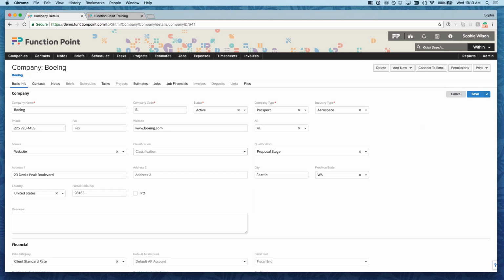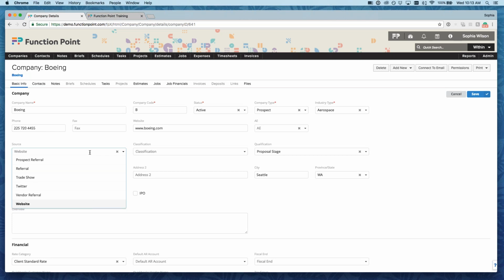Now, another interesting key piece is actually the source over here as well. This we really recommend using just to know where your opportunities are coming from. Where are you sourcing a lot of prospects? Are you finding them at trade shows? Is it through referrals from your vendors or from other clients that you have, or of course people that have just touched your website?